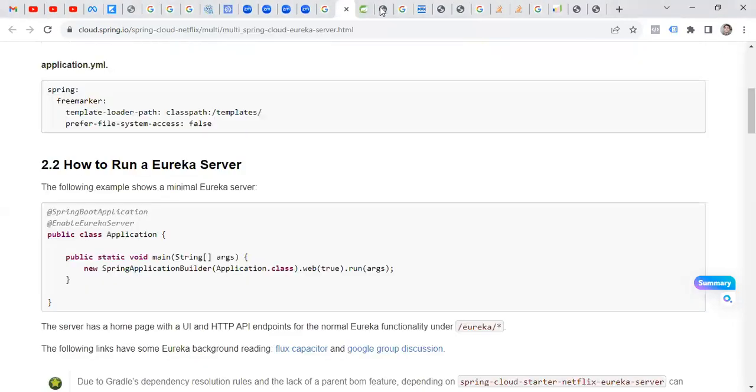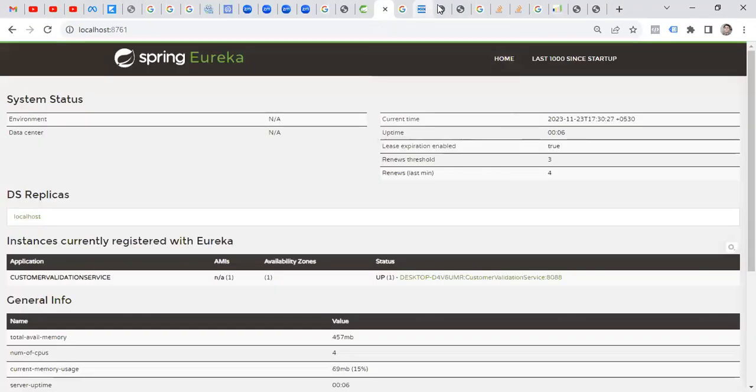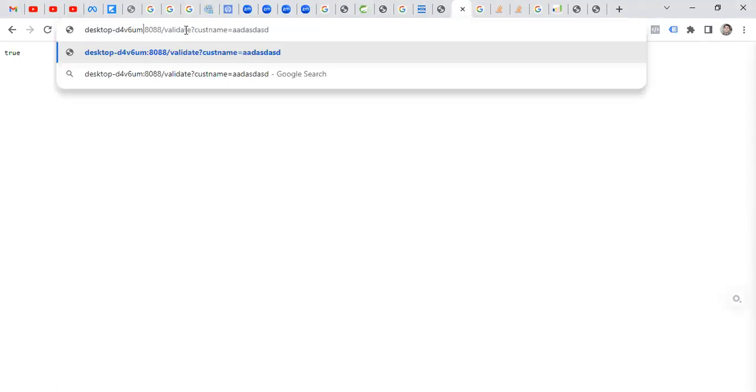So I will do one thing here. This is localhost, correct, 8088 validate customer name. So you see it is returning true. Means our validation service is running.